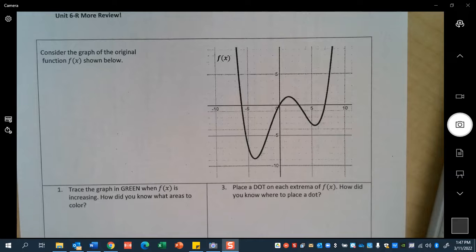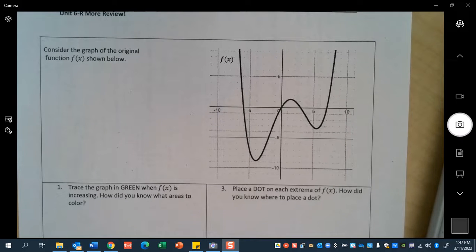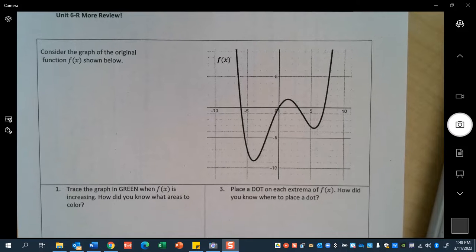So we decided there were too many times that you guys were mixing up the features, the characteristics, and conversations about f of x, f prime of x, and f double prime of x. So we came up with these next 3 pages to help you really tease out the difference between the graphs.